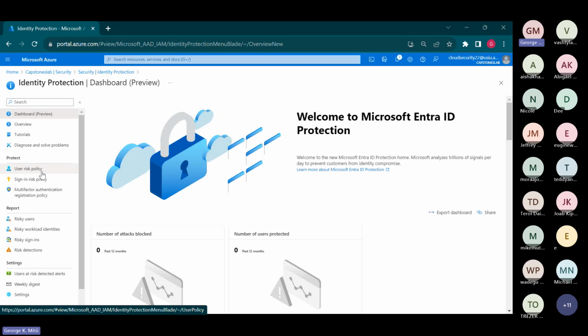User risk, you can just think of as risk associated with things like your password or username. So it only affects username and password. Then sign-in risk goes a step further, showing that there is now a risk associated with this identity, because someone likely has one of your users' password and username, and they're trying to make access to whatever environment they're targeting.